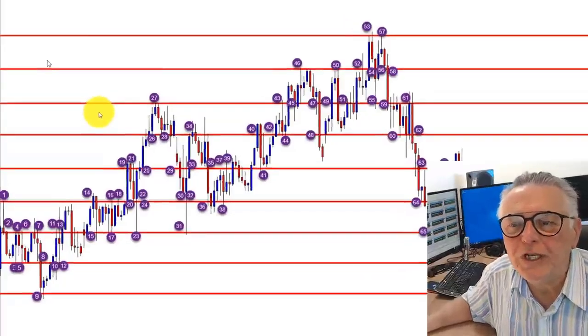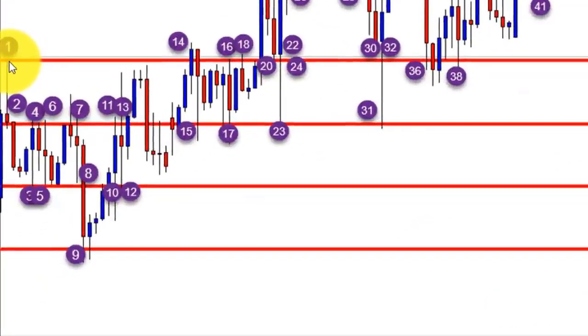Okay, so let's start here right in the beginning. There it touched a grid level, so that's grid touch number 1. Then it went down, there's grid touch number 2. Then it went down there, touch number 3, and then it went up again, touch number 4. Now that, remember, is one of our power moves, and that would be profitable at that time. And then from 4 it went down and up again, so that is another profitable move.